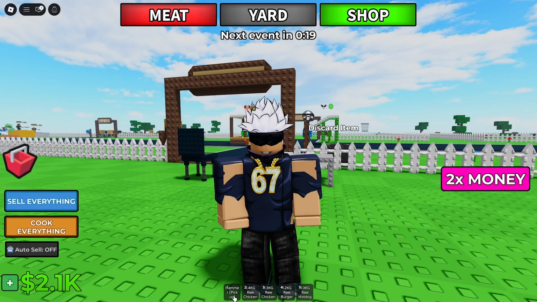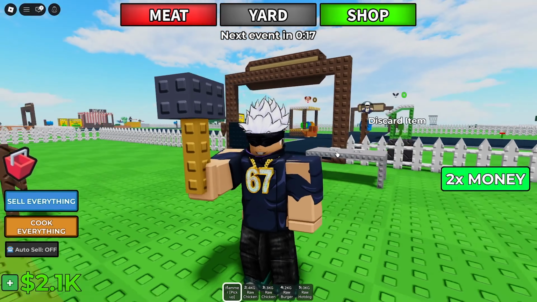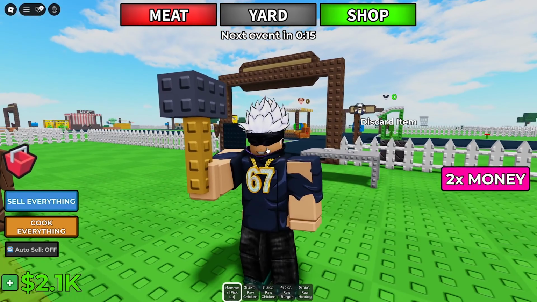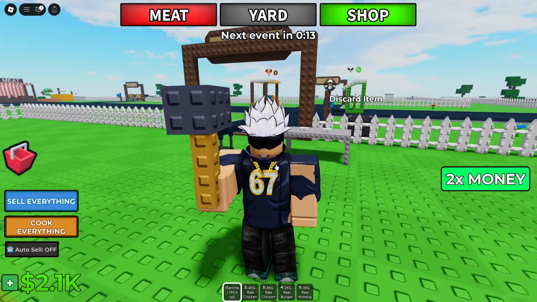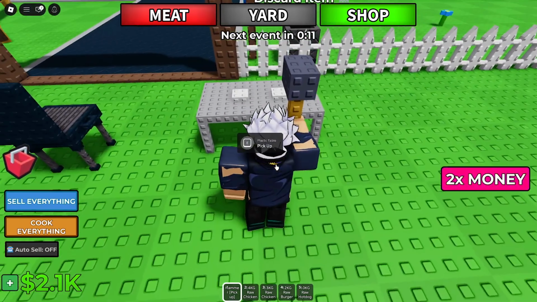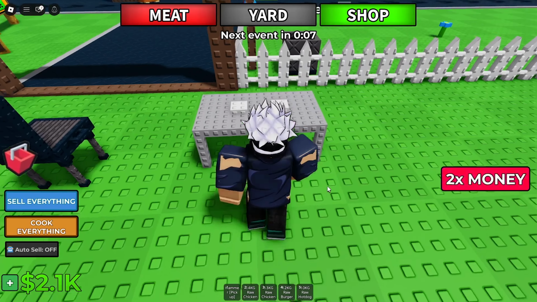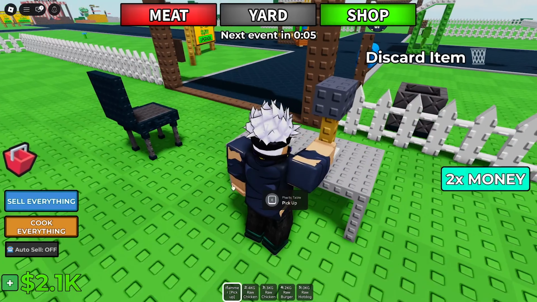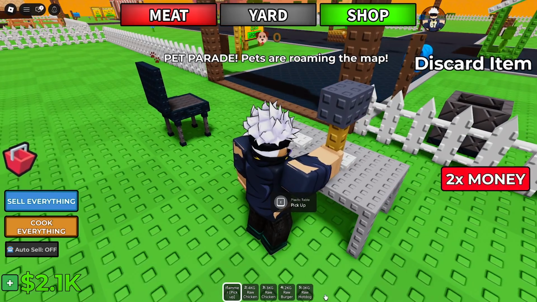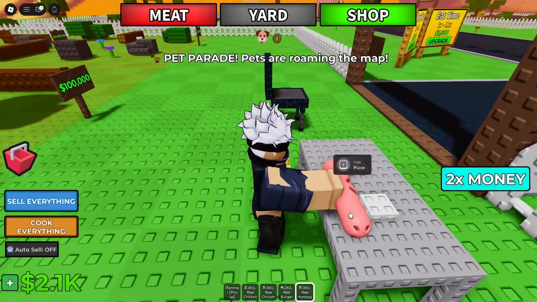Now, to remove an item in the game, you use the hammer tool right here. So go ahead and equip that hammer or build tool. Once you have that tool equipped, click on the item or building that you want to remove. For example, without it, it's just going to give me an option to place. But when I have this selected, I can actually pick up the table just like so. To place it, you just got to select it in your inventory and place it around just like so.